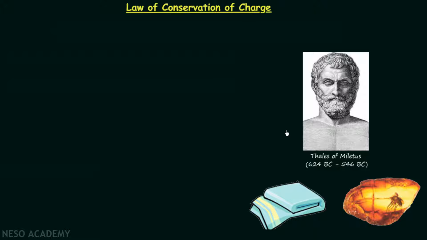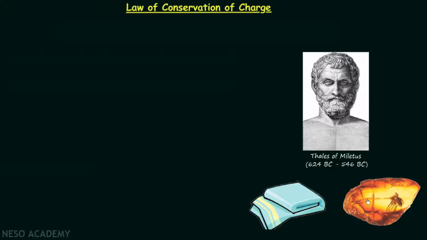An ancient Greek philosopher, Thales, around 1600 BC, discovered that when silk or fur is rubbed with amber, which is a fossilized resin from ancient evergreen trees, it gets electrified, or we can say it gets charged. This makes amber able to attract small pieces of thread, and this effect is known as the amber effect. This is happening because of transfer of charge between silk and amber.